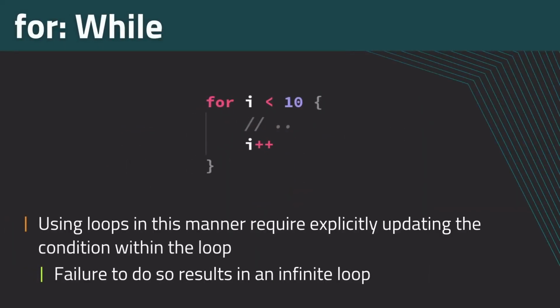Go does support while loops. However, we can only use the for keyword in Go since there's only one looping keyword. So to create a while loop, we'll just use the for keyword and a condition. Note that the condition must have the variable created beforehand, so I needs to exist prior to using this loop. If this happens to evaluate to true, then the loop will execute. One thing to note with this style of looping is you'll always want to adjust the loop counter within this loop. Otherwise, it'll just go on forever.